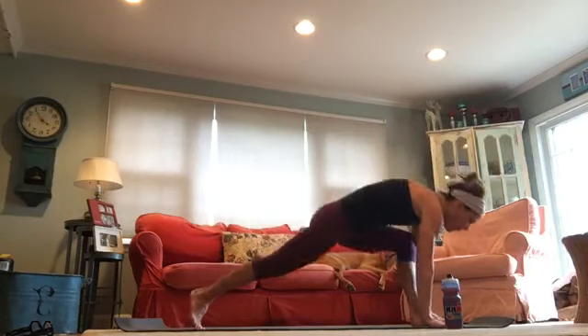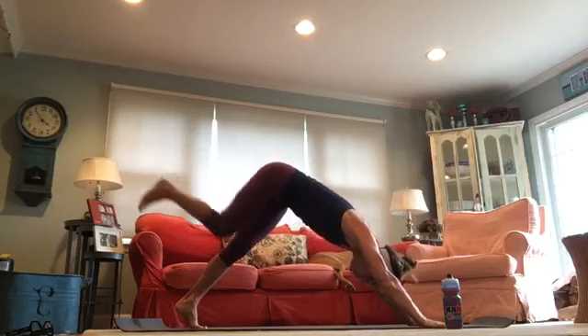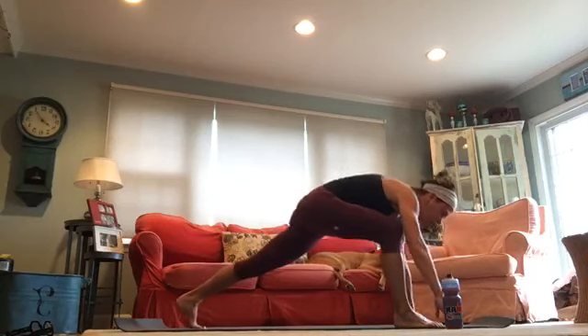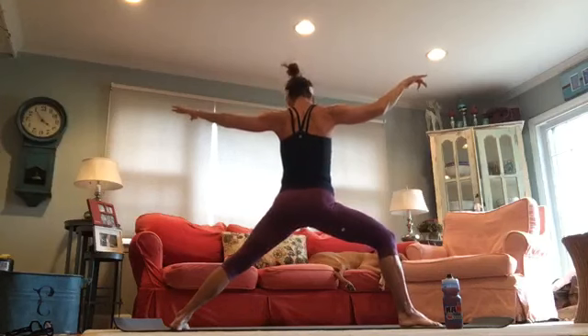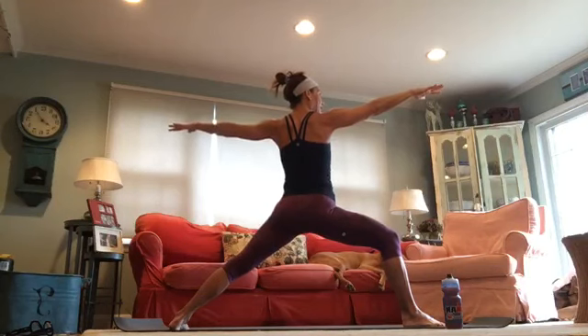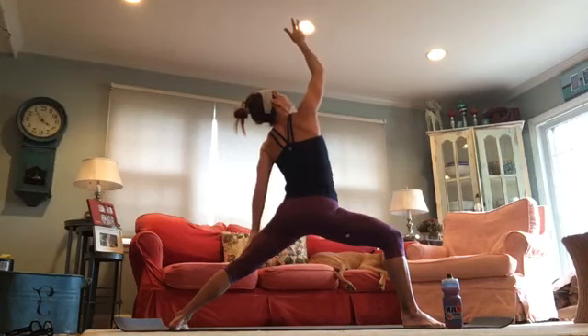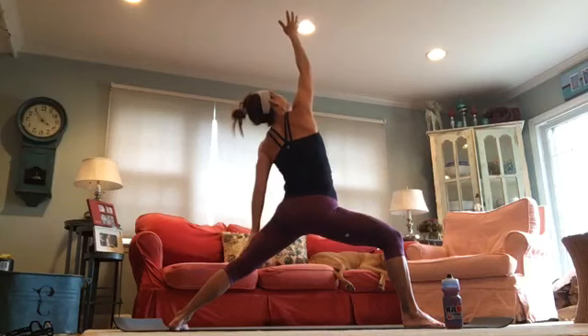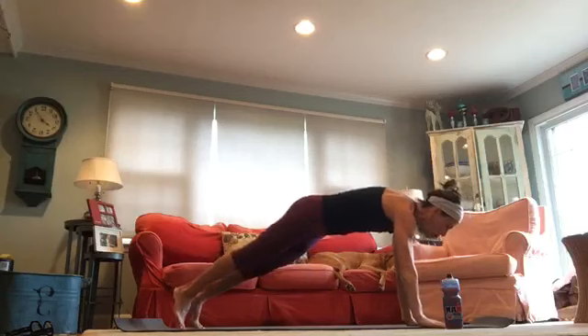Release and vinyasa through to the left side. Left leg goes straight back, knee to your nose, into your chest, crescent lunge, open up warrior one, to warrior two. Take your gaze to your middle finger — right hand is parallel to the earth. Hold that, feel the left thigh and turn on a little more fire in that leg. Let the right arm slide down that right leg, flip your left hand, reverse and hold. See if you can look straight up, reach straight up another inch higher. Then release and vinyasa through back to down dog.